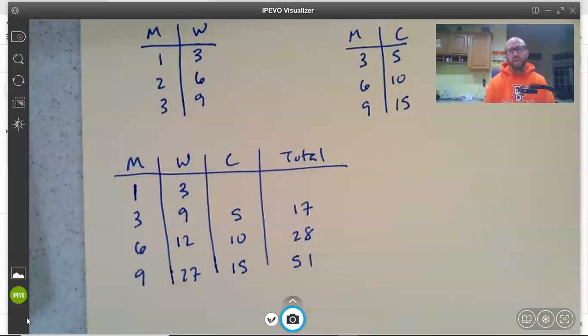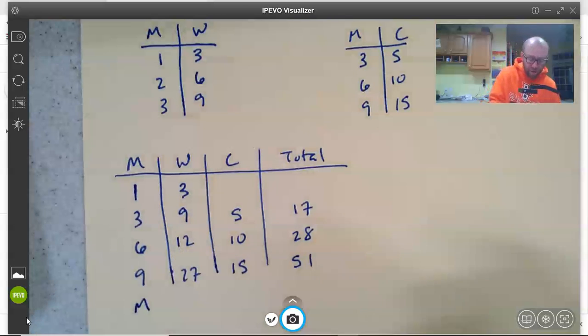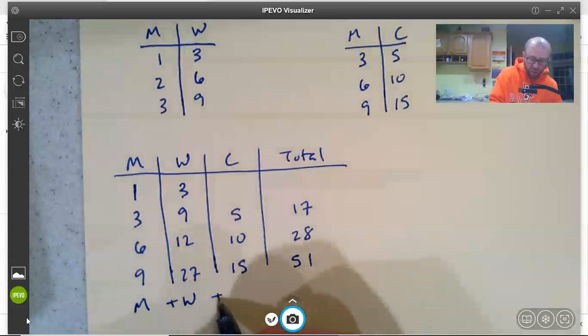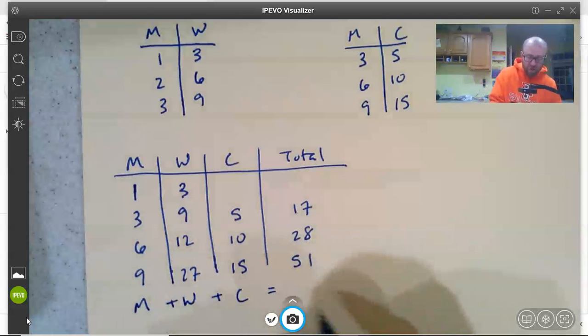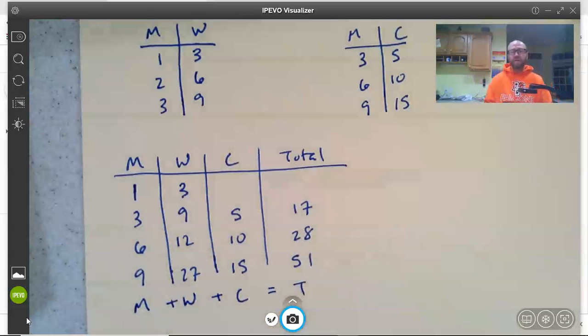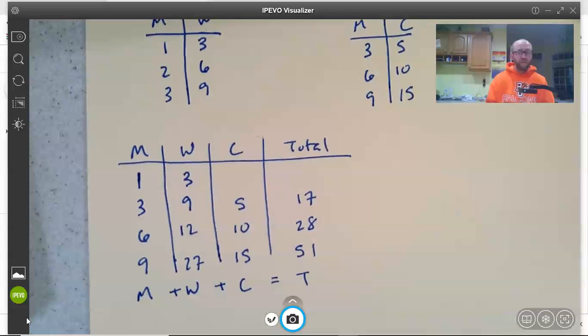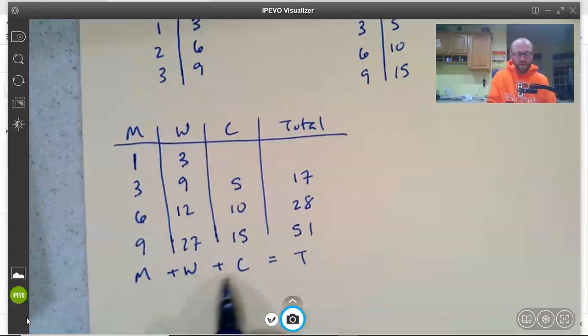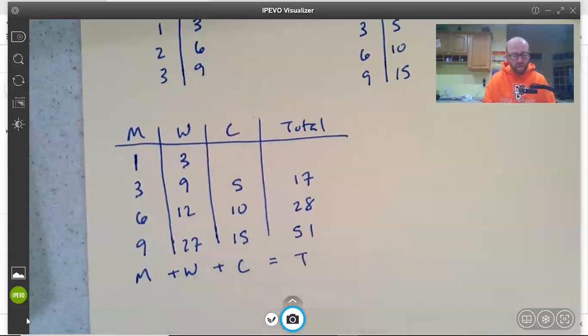So let's see if we can work this out a little faster. I want to write some sort of an equation. I can write this equation right now: men plus women plus children equals total. That should be fairly obvious, right? The total number of people is men plus women plus children. The problem is figuring out some way to represent the number of women and children both in terms of the number of men, so that I don't have 3 variables here. I could never solve this equation.